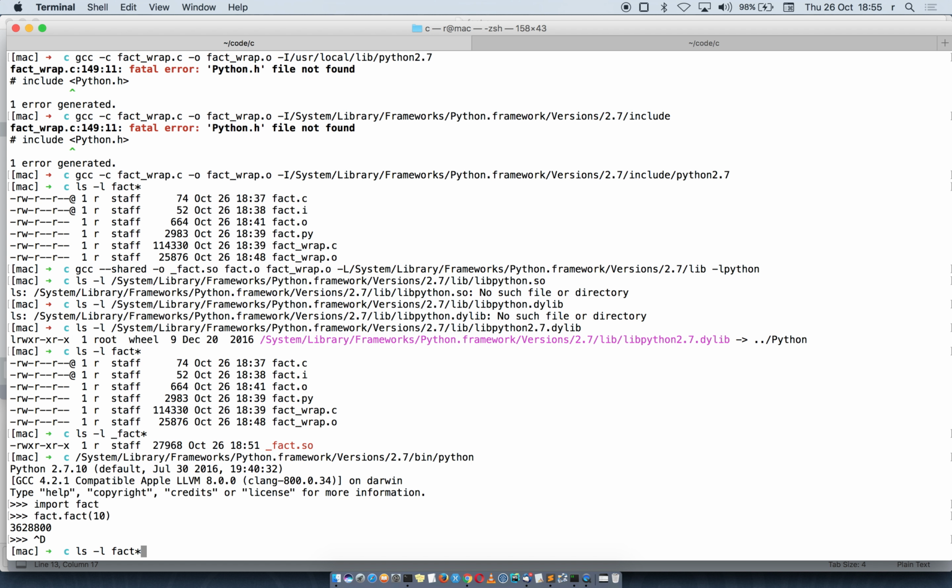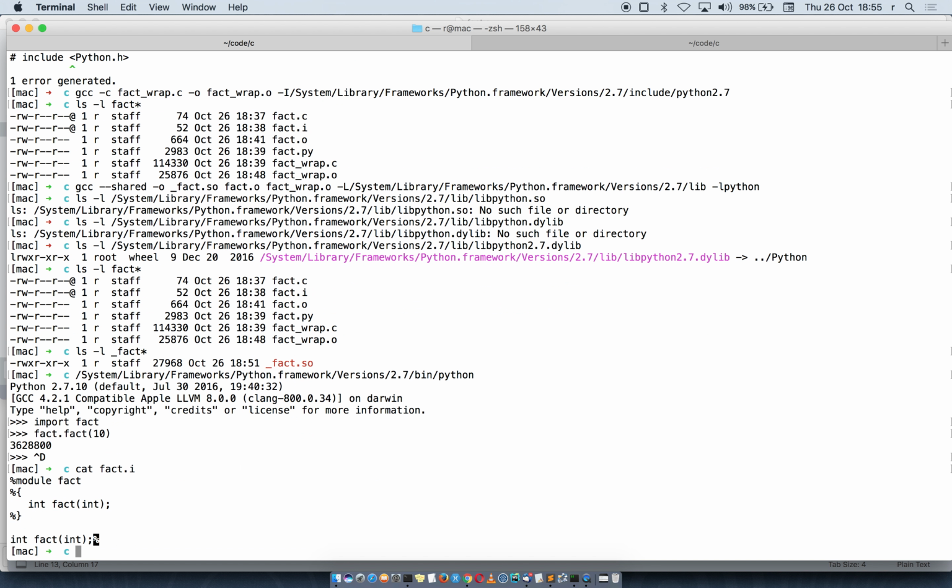So we don't need to generate a new wrapper really, but let's generate a new wrapper. So remember, we've written an interface file. So I'm just going to print it here. Right? So we have this file, which declares the module name, and this fact is the Python module name, right? So it's a module called fact that has a fact function inside. This is why here we had to type fact. All right, and we just declare it, and strangely we have to declare it twice. I don't quite have a good explanation for this, right?